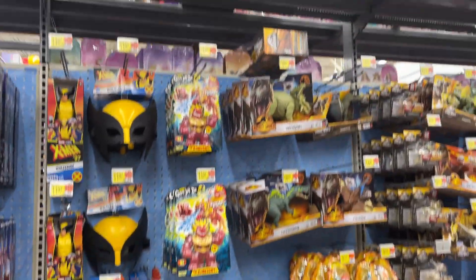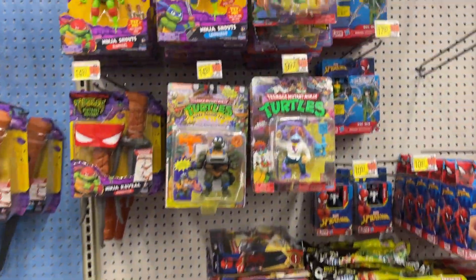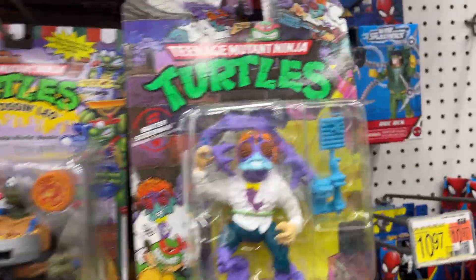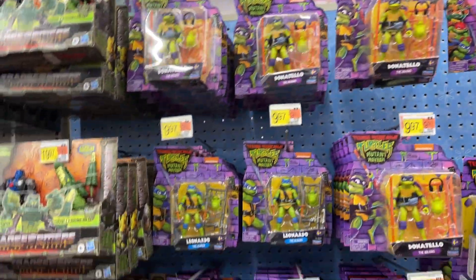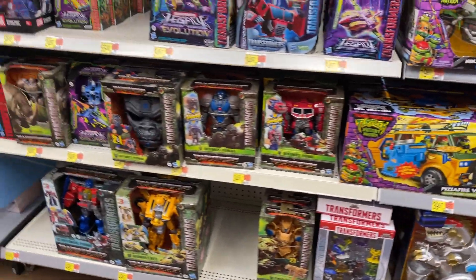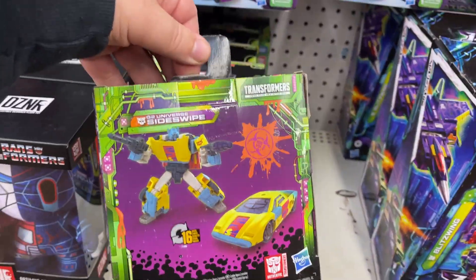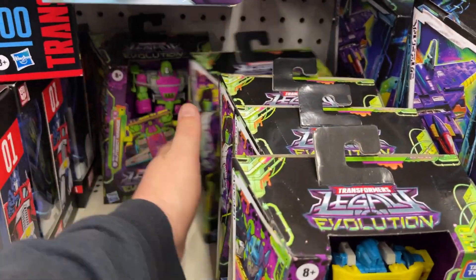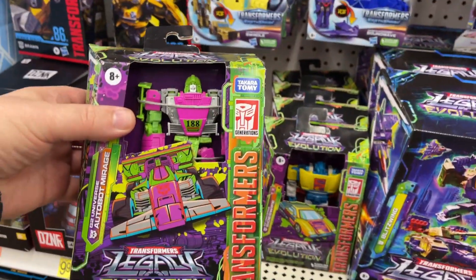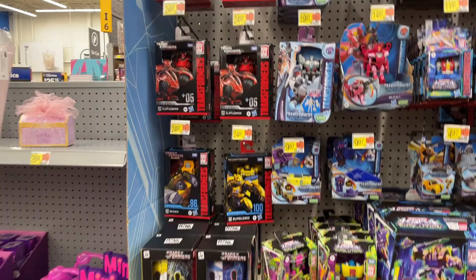Basic Marvel — don't see any Legends. All kinds of Turtle stuff though. Launchers, retro cards, Mayhem. And some Transformers — look at a little Sideswipe. That's cool, I don't know that I've seen this one before. A few mini robots in disguise. Mirage and Sideswipe. I'm going to look around and see if we can find anything else at Walmart.